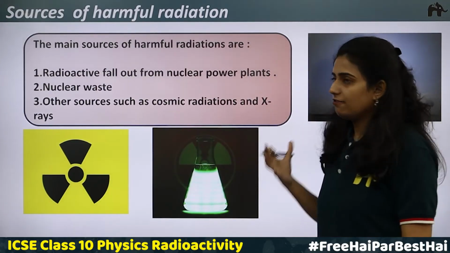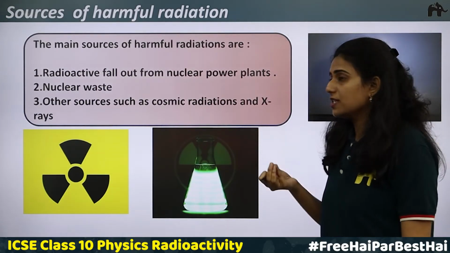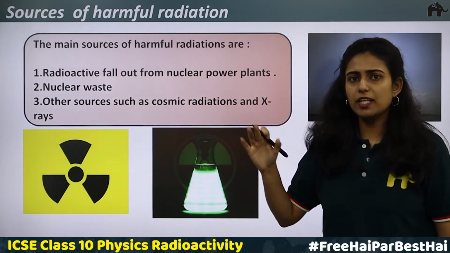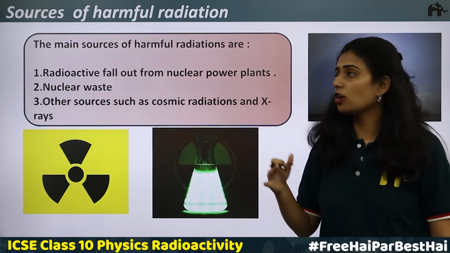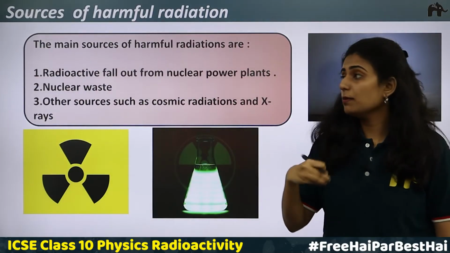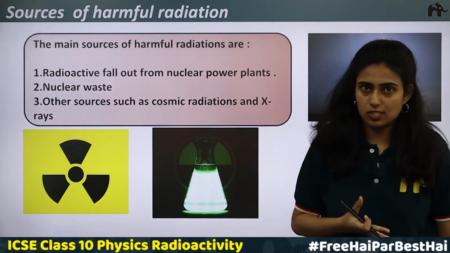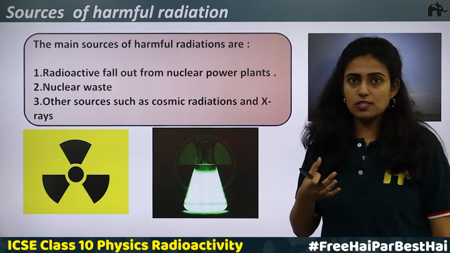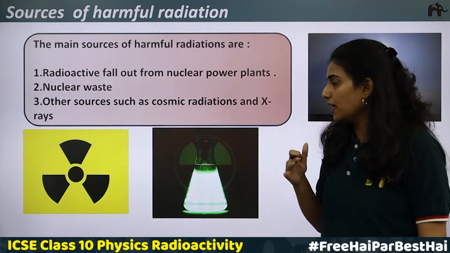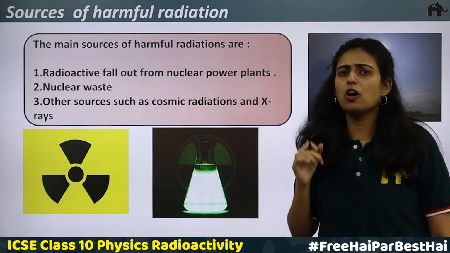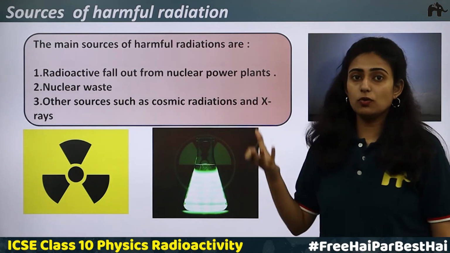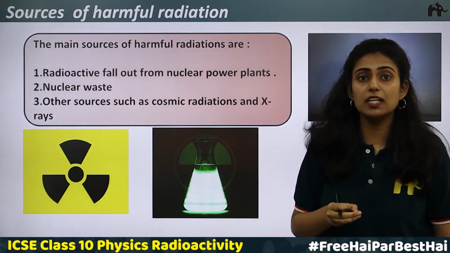Next is the nuclear waste. We know that the fuel rod which is being used in nuclear power plants, after a certain limit, cannot be used further. They cannot be reused also, but still they will be emitting the radiations. Okay, they are radioactive. So, when you take these rods and just dump them in some garbage or in the ocean, what happens? Is it a good option to dump in an ocean? No, right? This radioactive waste or the nuclear waste cannot be dumped in an ocean.